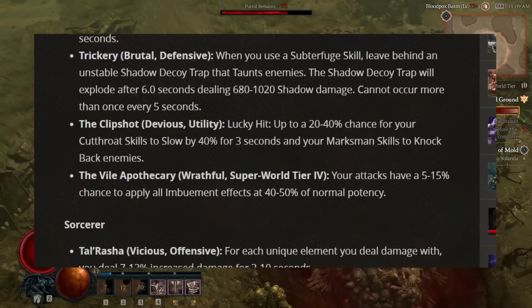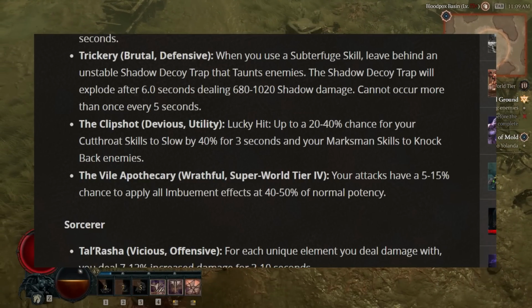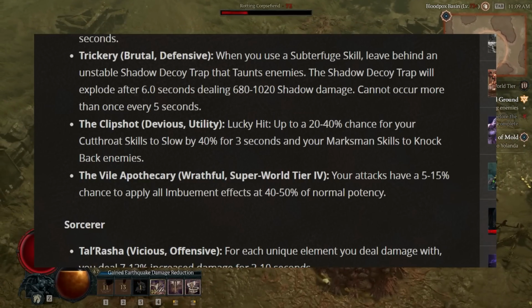The Clip Shot is a devious utility heart. Lucky Hit, up to 20 to 40% chance for your cutthroat skills to slow by 40% for 3 seconds, and your marksman skills to knock back enemies.